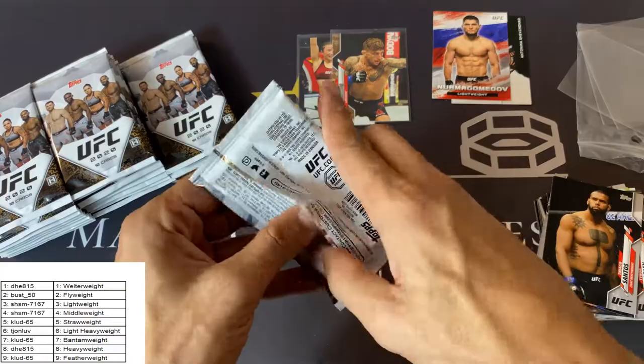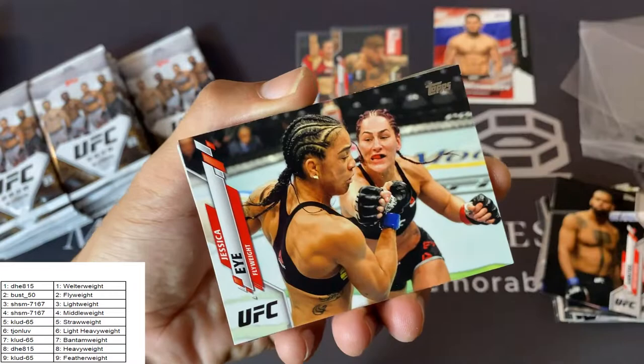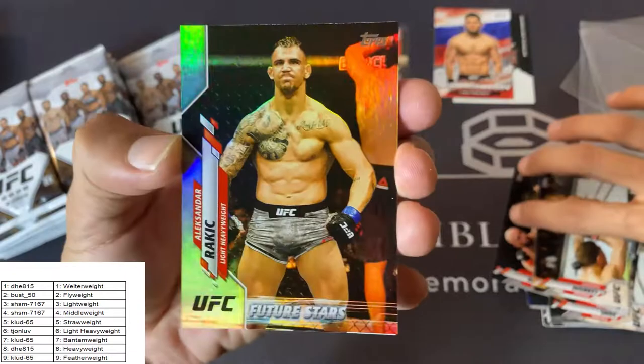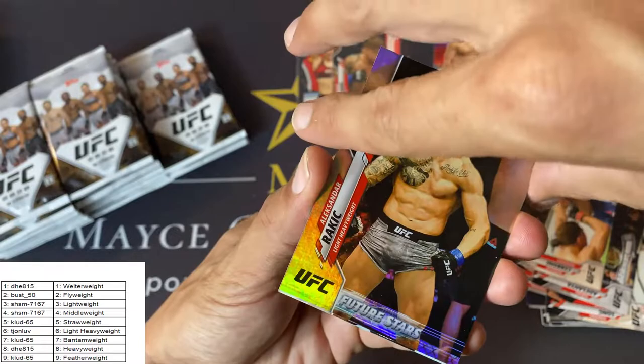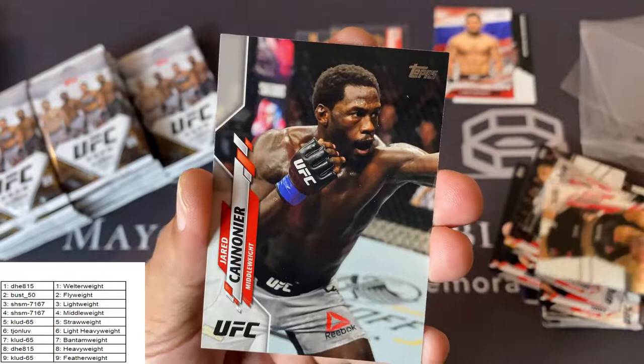A lot of people in the breaks don't like to keep base cards or non-hits. If you're one of those people, just let me know and I'll ship you just your hits. Otherwise I'm going to send everyone everything they hit. Jessica Ai, Song Yudong, Israel Adesanya Highlight Reel, Donald Cerrone. Very nice — Alexander Rekic. She's getting ready to fight. Anthony Smith — there is a nice refractor of his, not numbered. Walt Harris, Aspen Ladd Future Stars card, Lauren Murphy, and Jared Cannoneer.